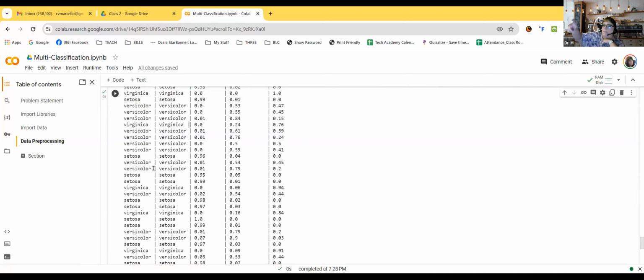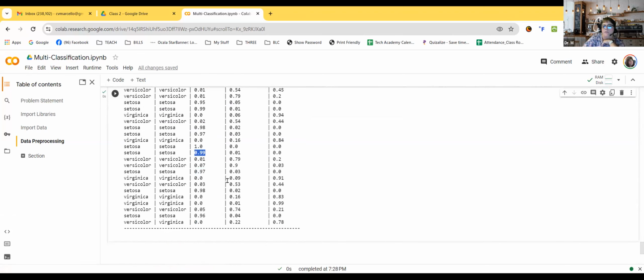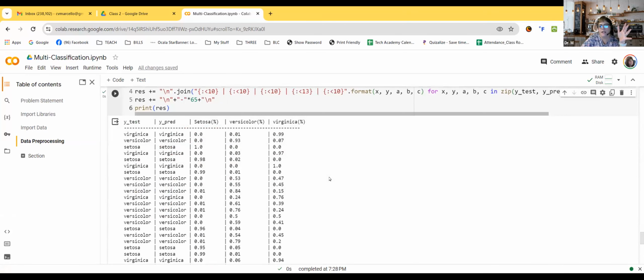Remember, it's doing binary matching, all the possibilities. So it did this over and over and over again, and then it came up with a numerical probability that it got it right. The model said 99% of the time, I'm going to get this particular one. I'm 99% sure that this particular one that I have highlighted here is a Setosa. It was correct. So how cool is that? That's the beauty of putting this data side by side so we can see.